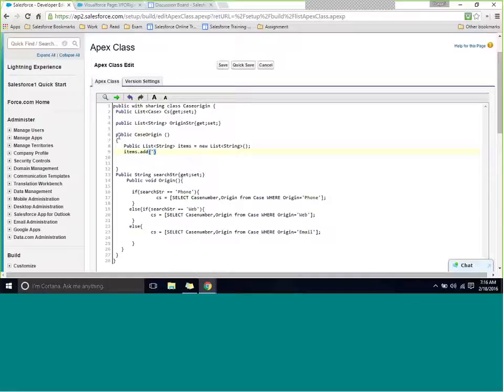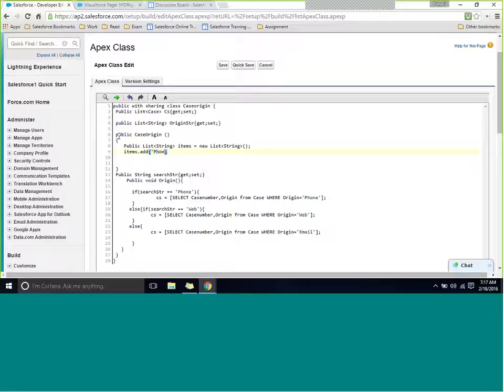But here you cannot do dynamic add because it is not stored in database as a value. Rather, it is a field which is having this as a pick list. So what you will have to do, you will have to pick it like this way. You have to pick it directly from here. So you can directly add items to it. You can write like items dot add, and you can specify what you want to add.